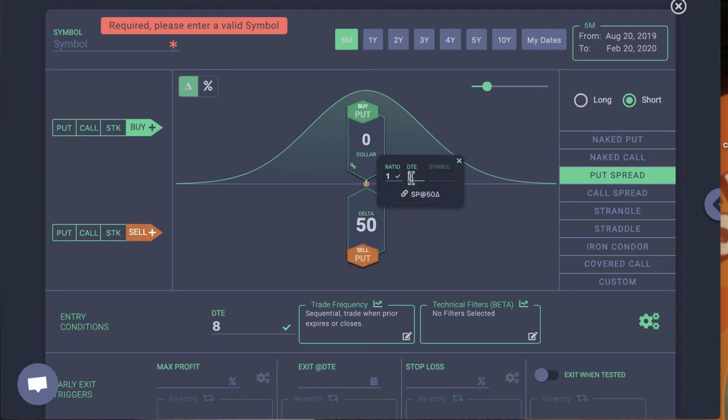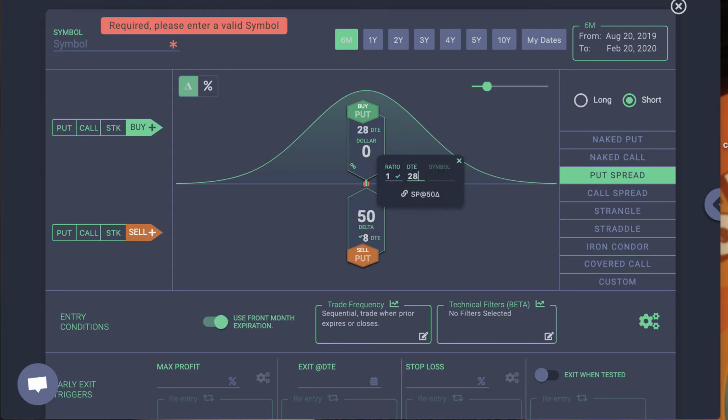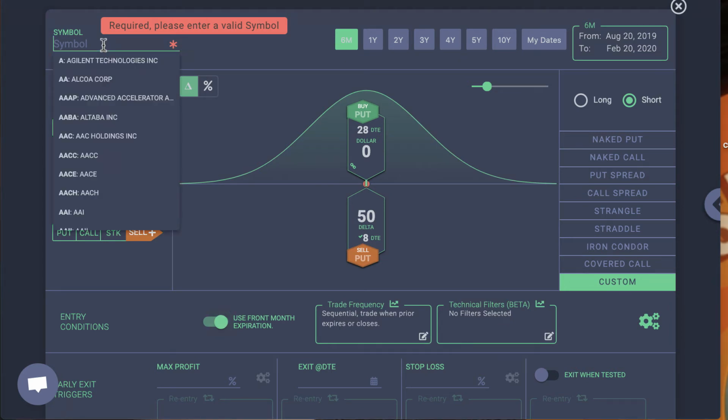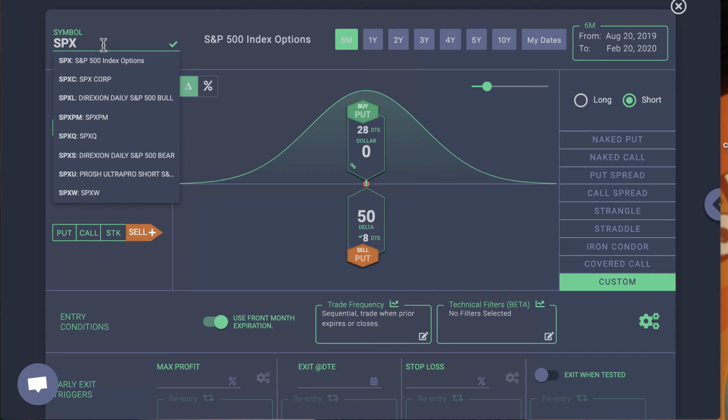With the individual configuration still open, we are going to set the duration of this long contract. We want the duration to be 28 days to expiration or 28 DTE. When we have a test with contracts on different durations, we need to tell the algorithm when to close the trade. For this study, we will close the trade using the front month expiration. That is the expiration of the contract with the shortest duration. In this case, closing the trade on the 8 DTE expiration. Our calendar will use the SPX index, and we will run this test over the last 3-year period.